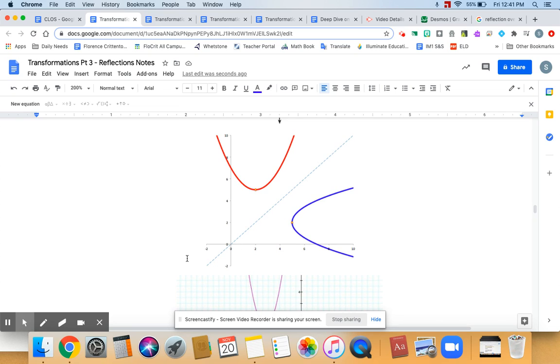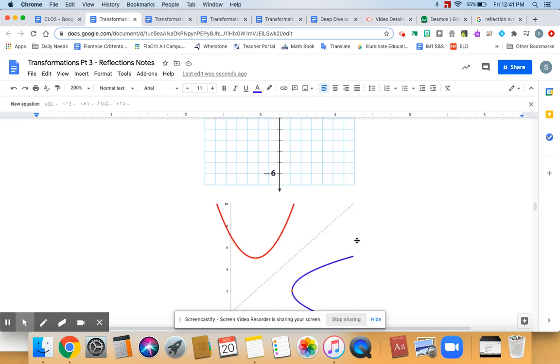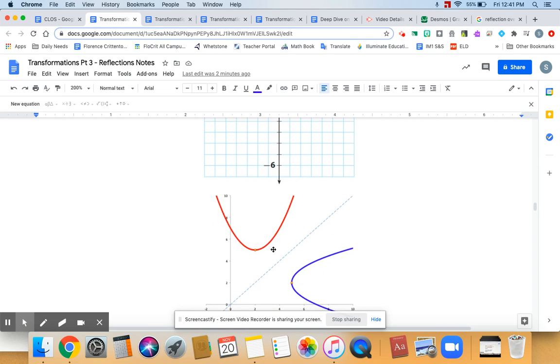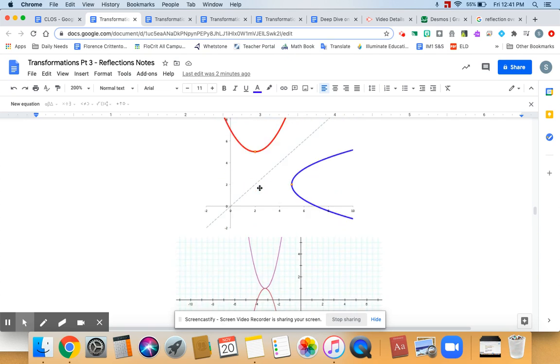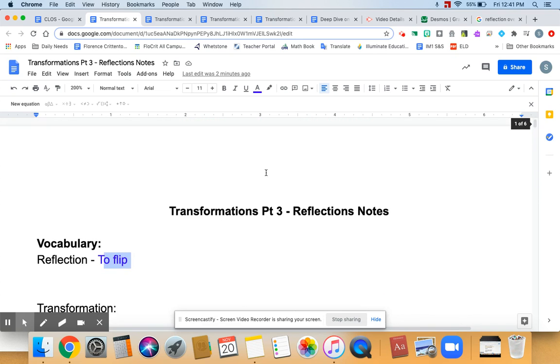Like see this diagonal line? They could take this shape and make it flip over that. So it's like if you were to fold this paper where that diagonal line was, they would match up and they would be the same, like on top of each other. So there's ways to do all of these in equations, but the one that we're going to focus on is this one, which is called reflecting over the vertex. So right where the vertex meets is where it flips over. Versus these ones, they're not even touching. But this one is flipping over right where the vertex is. So that's the type we're going to work on today.